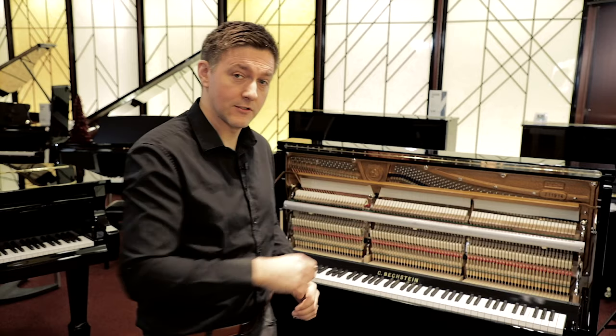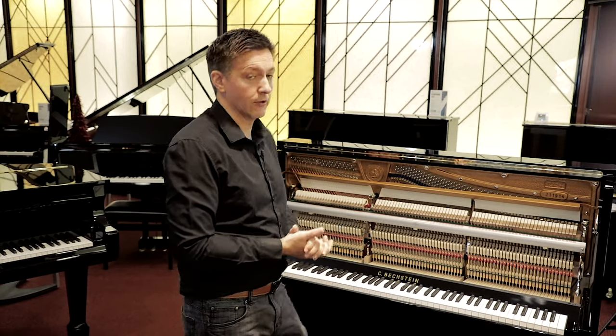I'm going to give you a few quick tips on things that'll let you know whether the instrument is a good candidate to continue looking into or whether it's something that you should probably pass on and keep on your search. So thank you so much for joining us — let's get started with this upright piano right here.